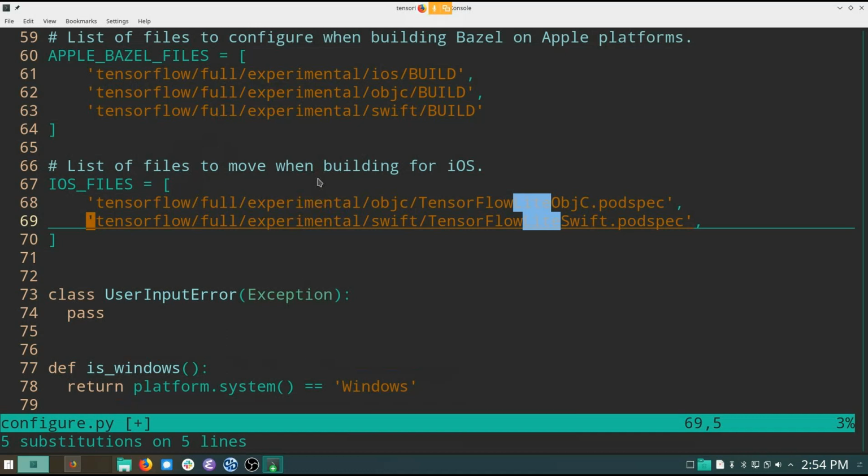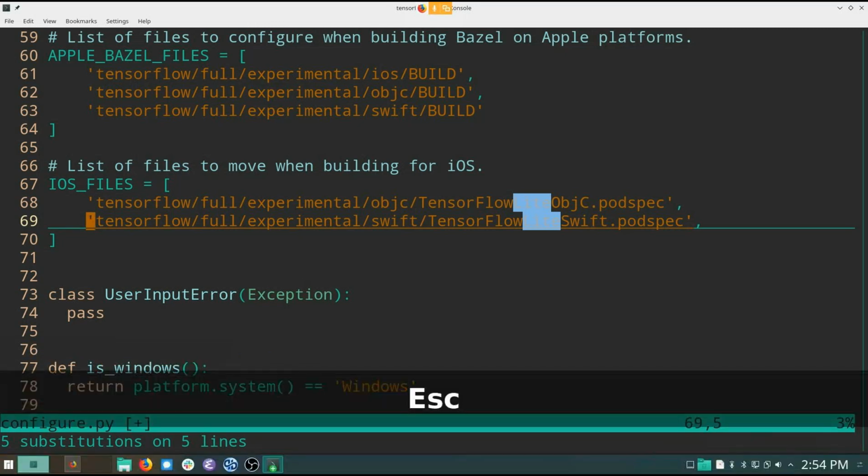So this is something that even if your editor does have some kind of regular expression search and replace, I don't know of any others that have this kind of filtering operation, which let you go and say, substitute light, but only if this other word occurs somewhere on the line.